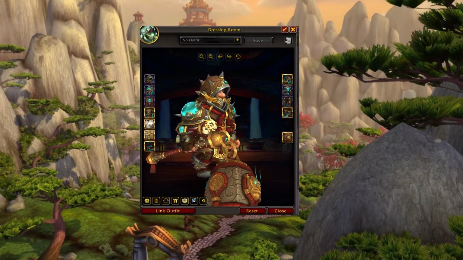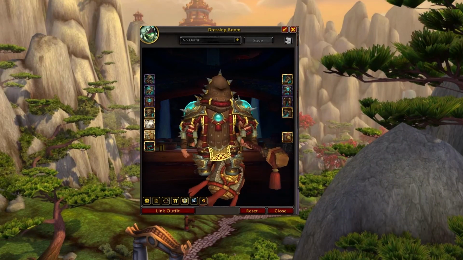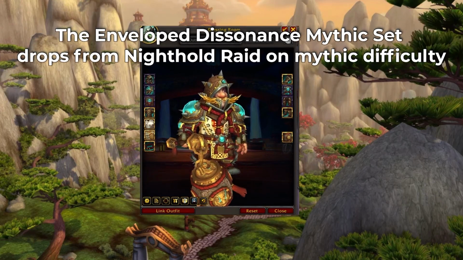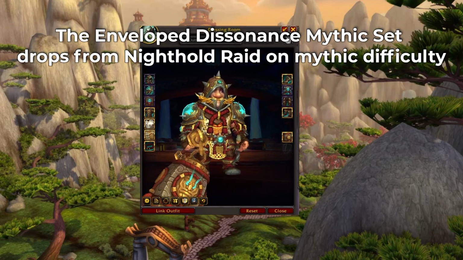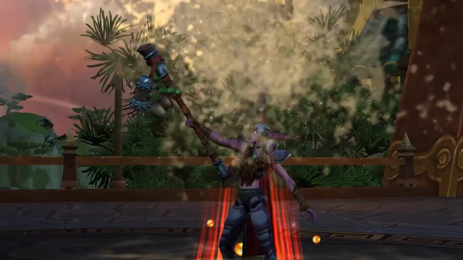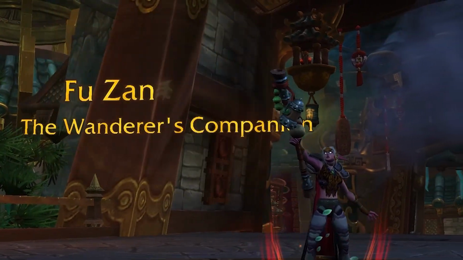As a bonus to this video, the base color of the Brewmaster hidden artifact appearance matches perfectly the monk set dropped in Nighthold Raid on Mythic difficulty, so make sure to check that out. If you made it this far, hopefully you have obtained your Brewmaster hidden artifact weapon.